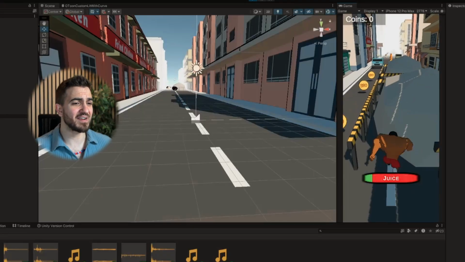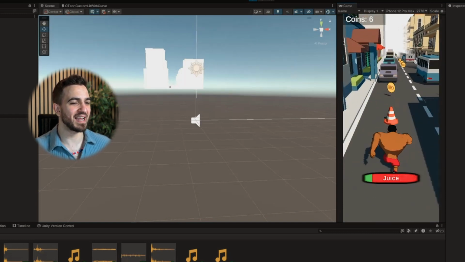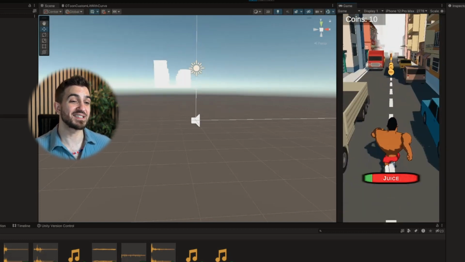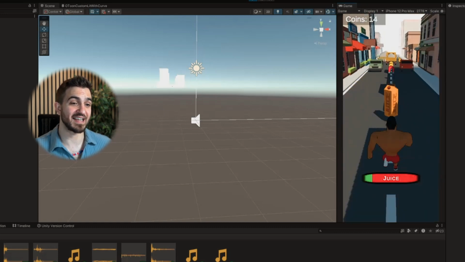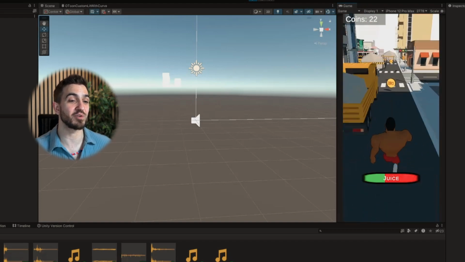In any case, I've gotten to a point now where everything looks decent enough and the basic mechanics all work pretty well, but I still have a lot of stuff I need to add to the game before it's able to compete with all the top dogs in the endless runner genre out there.